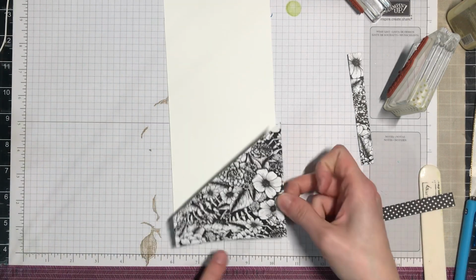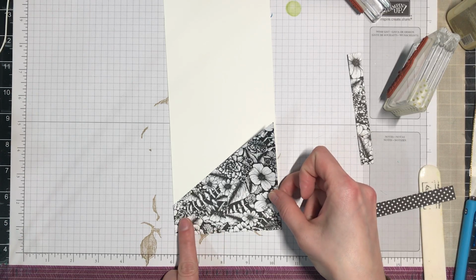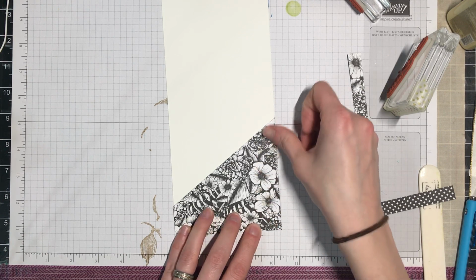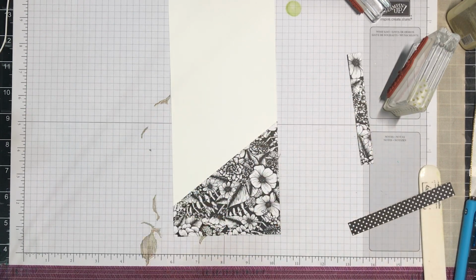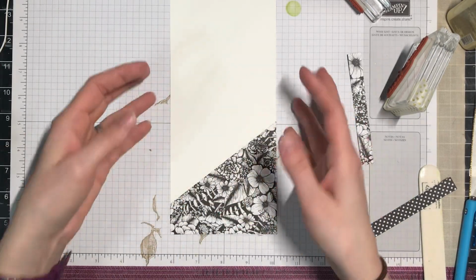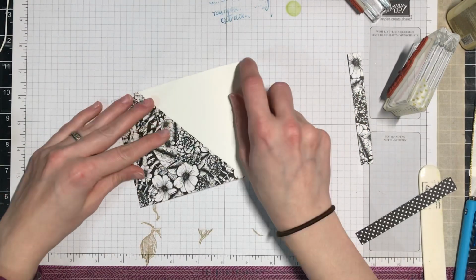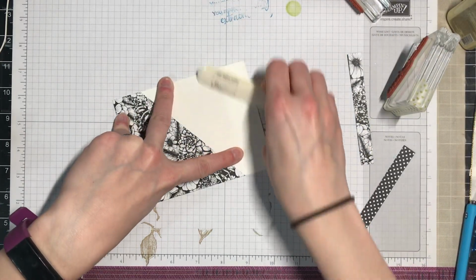So if you ever get a little bit too much glue there, it might be worth trying to clear that up before you allow it to dry all the way, because if it's too thick, that can lead to almost like glue damage to your card. And I am currently using the thick card base here. It is definitely what you want when you're making a card where it's not multiple layers on top of one another, because this is going to be a lot sturdier as a result. So let's go ahead, fold that down, and use my bone folder to crease it down.